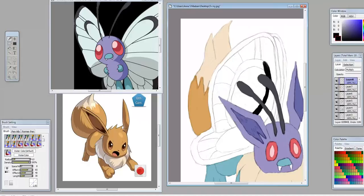And I'm going to show you guys after when I put the shading on. I'm going to save the wings for last because they are white, they're almost in such a clean color, so you can't see it unless I do what I want to do. But I will show you guys. I will show you guys, I promise.